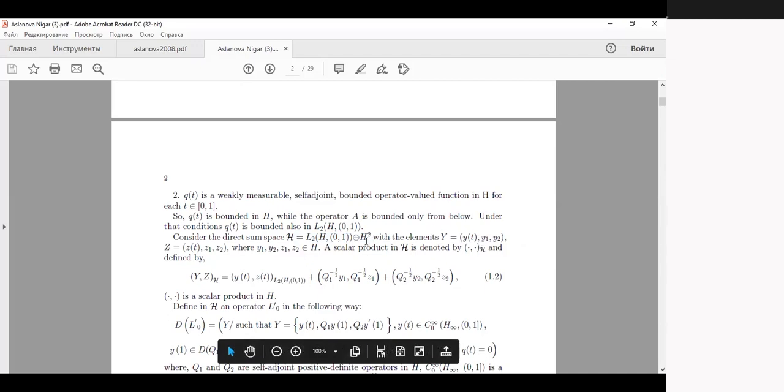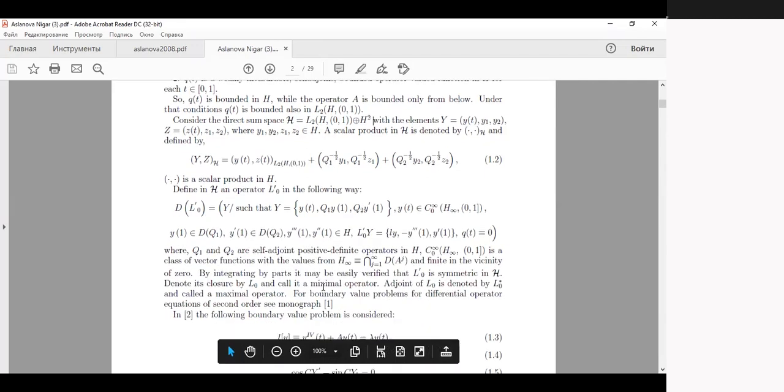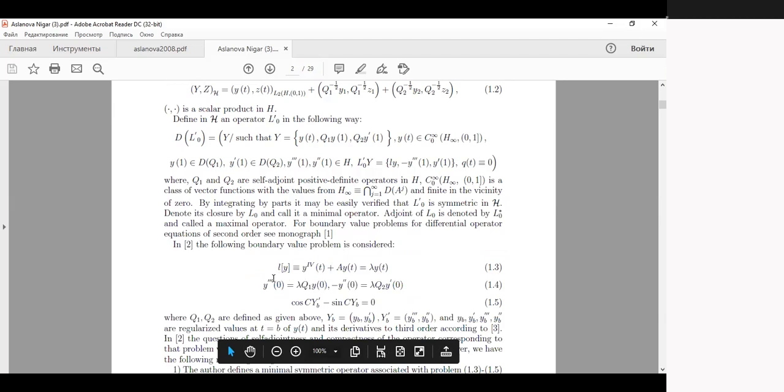In fact, H to H4, how many copies of H should be here? It depends on the number of boundary conditions involving the lambda parameter. Our aim was consideration of that problem. Just look at 1.3, 1.5. Fourth degree, and the lambda parameter is included in the conditions in that one and in that one. That's why H2 is needed.